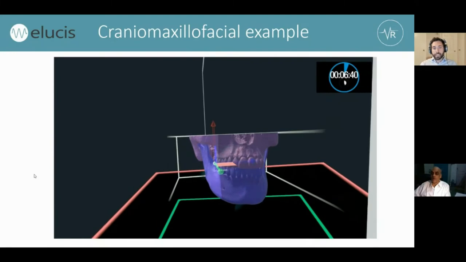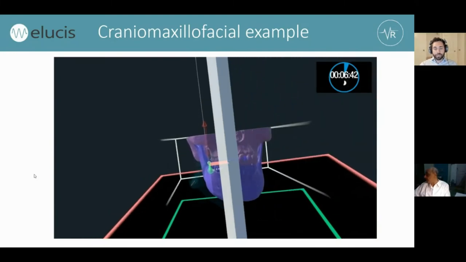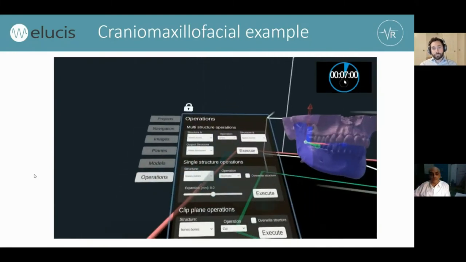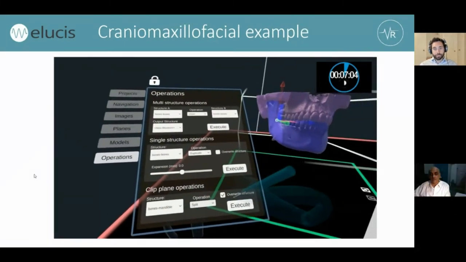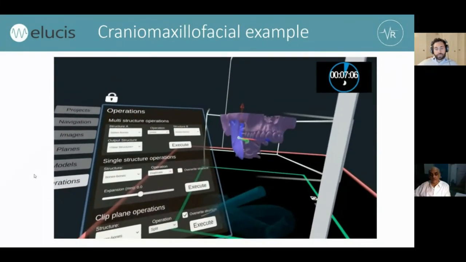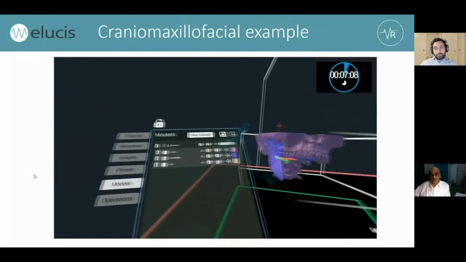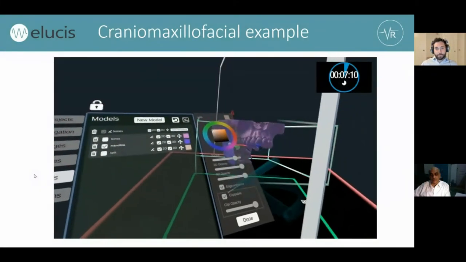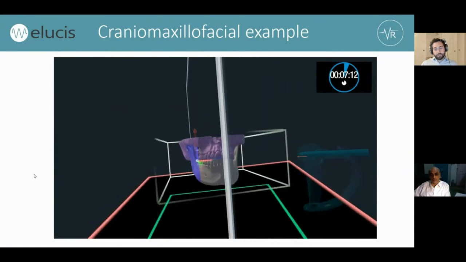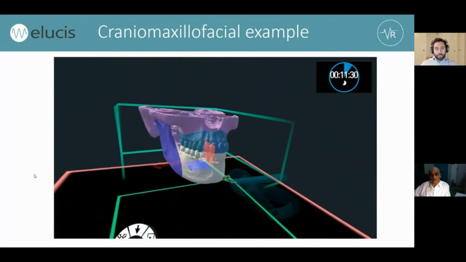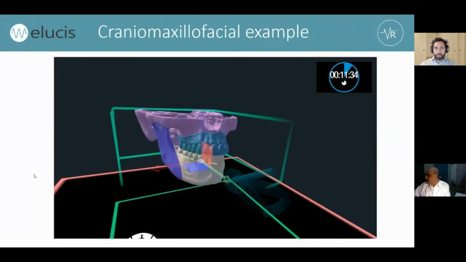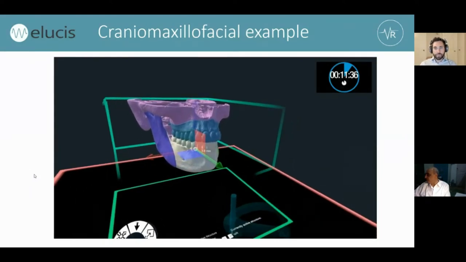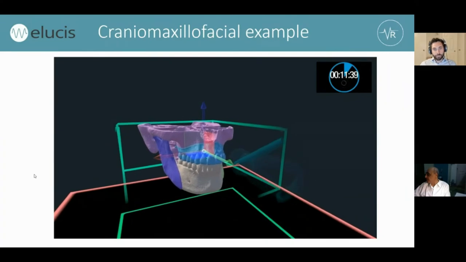You can start bringing in clipping planes that you move into the scene, and then those can be used to simulate some of the cuts that you might do for a surgical procedure. So here we're just doing a split operation using that clipping plane. And you can see that now we have different parts of the jaw split up. And then once those are there, using that precision move tool, you could simulate the different adjustments that you might do. So this is just one example of how these general tools can be applied to a specific situation.